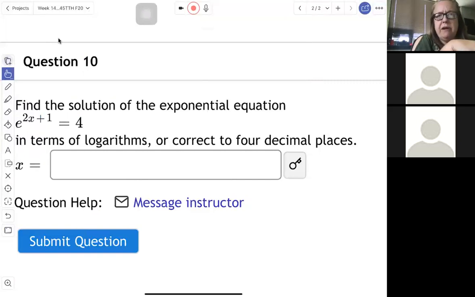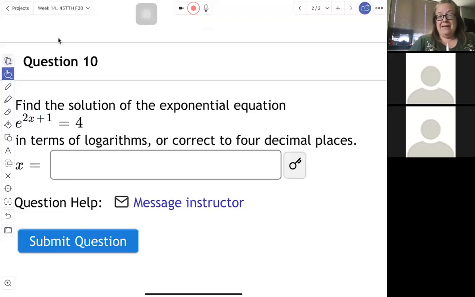Now, this is the one I was talking about where we really have the same type of equations, but if they're base E or base 10, we can use a different property than we can if we've got any other base, base 6, base whatever, okay? The reason why is when we work this type of problem, we're going to take the log of both sides. And we're going to do that because there are properties that we can use to get x down out of the exponent, but we need it to be a logarithm, okay? So we're going to make both sides logarithms.